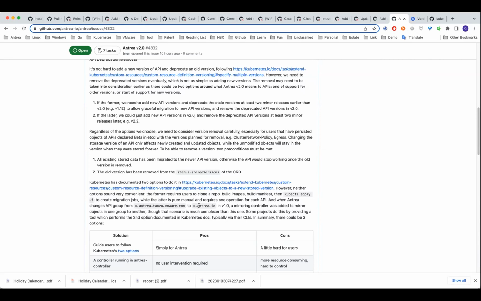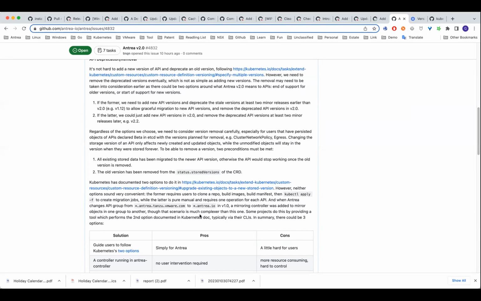So we were actually copying the data and converting them, and we were dealing with two objects, because the same object exists in two groups at the same time.